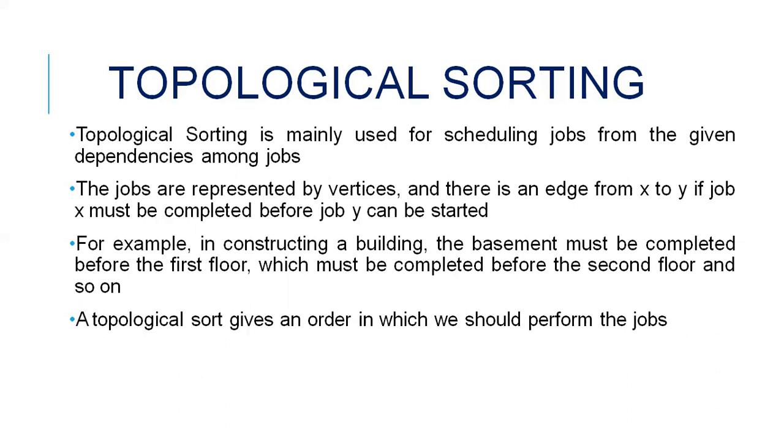So this is a very, very useful area. By using topological sorting, we organize the sequence of jobs which is going to be held in a particular organization. The topological sort gives an order in which we should perform the jobs. How to perform the jobs? What is the order of the jobs? That is very, very essential information from the topological sort.